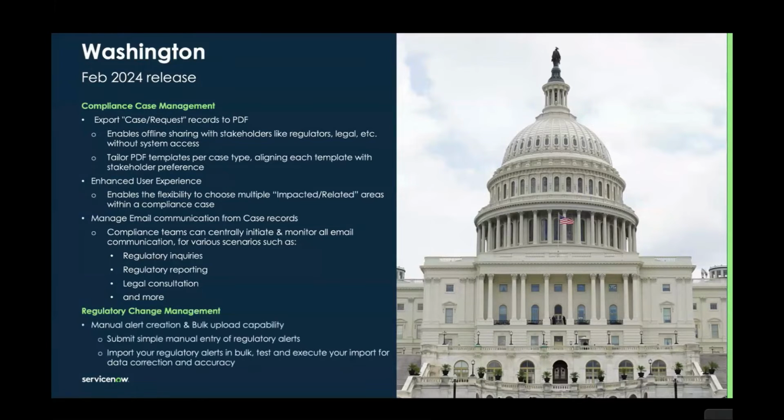Last but not the least, on regulatory change management, one of the significant capabilities that has been recognized as a core product requirement is to allow users to simply go ahead and create manual or ad hoc regulatory alerts. As you know, when you're dealing with regulatory changes on a dynamic basis, where you interact with a lot of industry experts or rely on information from a third-party provider like a RegTech provider, you can cut those dependencies. With this new introduction, you can manually create them on the fly without any of those dependencies. So this is the high-level summary that we'll go through from an application standpoint, and I'm really excited to showcase each of them.